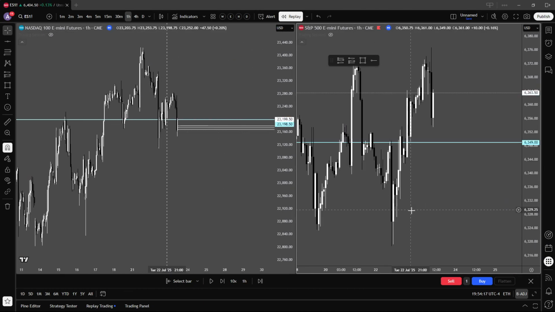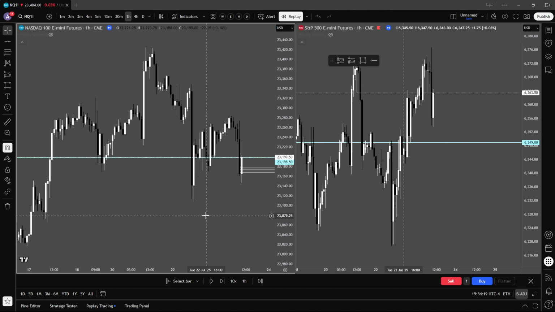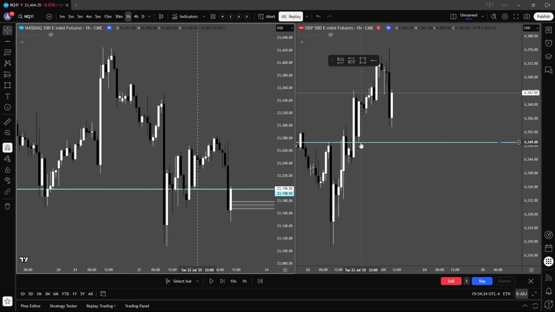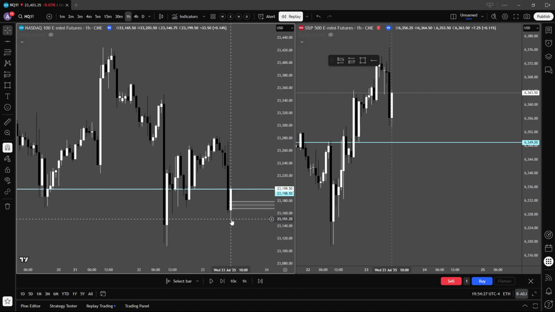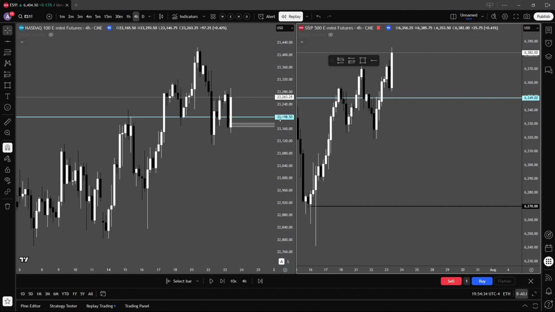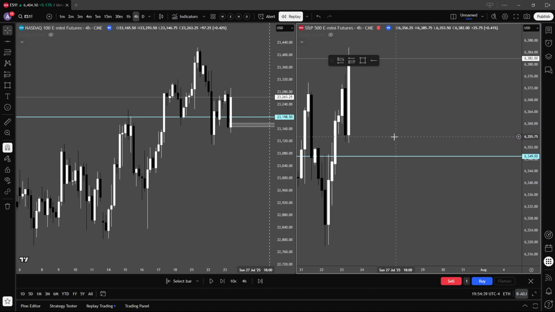All right, zoom in. Okay. So here's Asia lows on NQ. Here's Asia lows on ES. You can clearly see that we've taken it out on the 1 hour. And since that 10 a.m. candle opened, obviously we now have a 1 hour SMT. This leads me to believe there actually is also a 4 hour SMT, and I was just being stupid and didn't see it. Yeah, okay. There is. It's less easy to see just because I used a horizontal ray to mark out Asia lows. Whatever. We've established there's a higher time frame SMT.